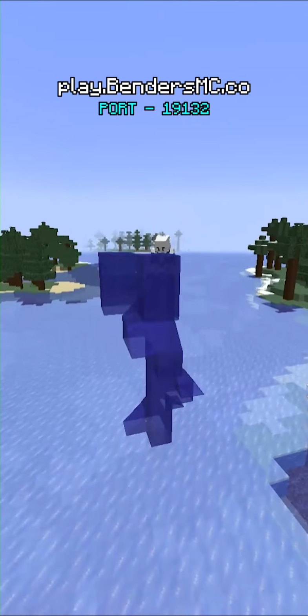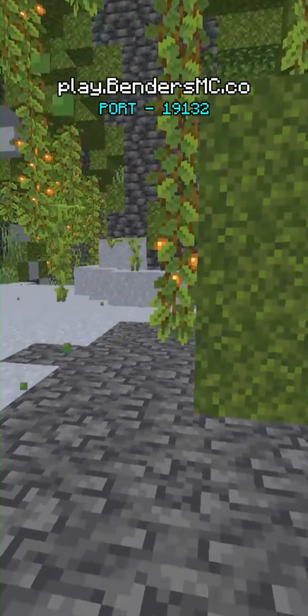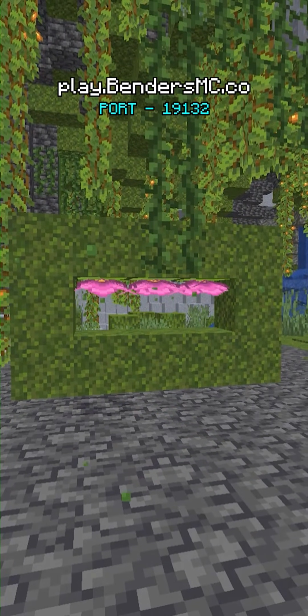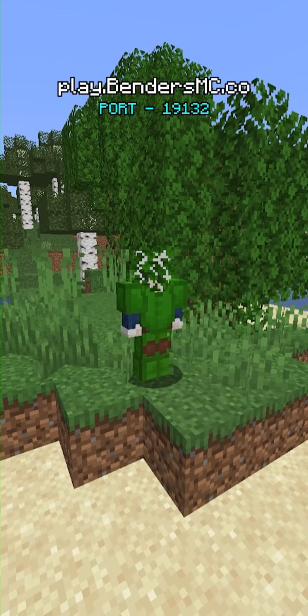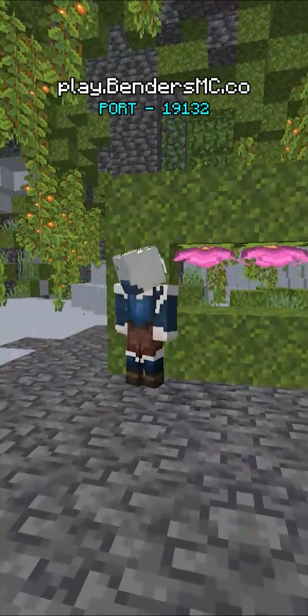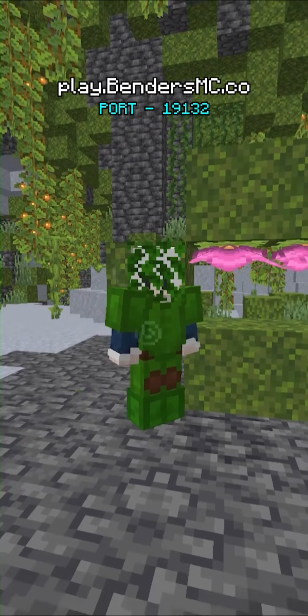In 1.19, we got a bunch of new plant blocks, including moss and spore blossoms. Since waterbenders on my server get access to the plant bending sub-elements, in theory, they should be able to use those blocks to activate their plant armor ability, right? Leaves and tall grass can already be used to activate the plant armor ability, but if my friend tries to activate that same ability on moss and spore blossoms, it does indeed work. This myth is also true.